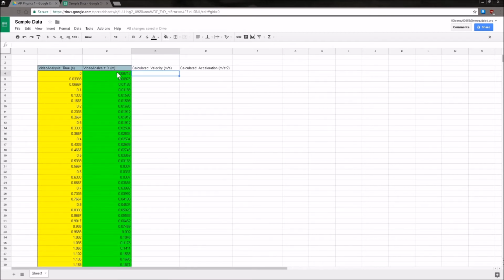So instead, what we're actually going to do is we're going to use Excel's formula powers in order to automatically do all of these calculations for us. Now, this is going to require a little bit of thinking and logic, so hopefully if you're in a physics class, you've been able to work some of that out already. So, let's think about this. If velocity is equal to the change in x over the change in time, the first thing we're going to want to figure out is what the change in x is.